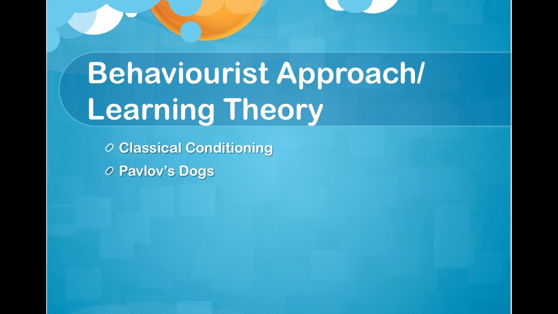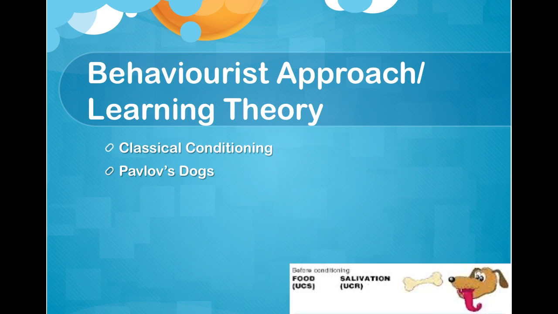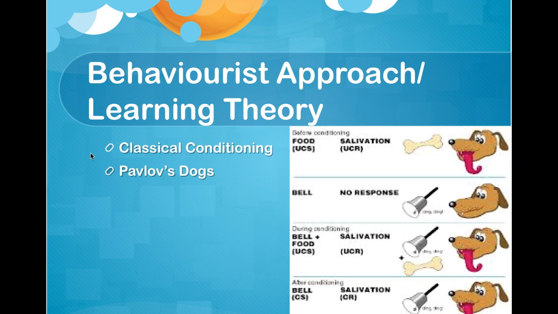He then developed this classical conditioning, learning through association theory. So here's how it goes. In that first box up there, that's before conditioning. What we know is that dogs are given food and they salivate. These are known as reflexes. These are almost pre-programmed. This is what humans do.